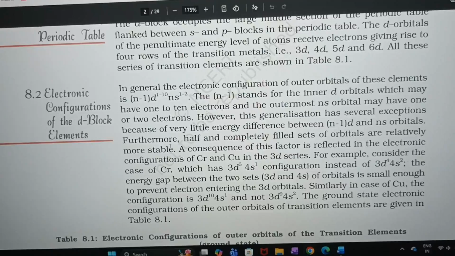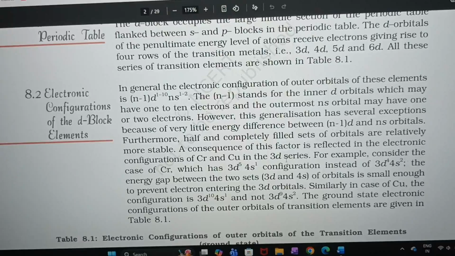The main reason for that is the very little energy difference between these two orbitals. If they have almost similar energy, an electron can easily shift from this position to this position. So in some scenarios, to achieve certain stability, it is not following a proper pattern, or it is not giving the expected electronic configuration. And one more thing we already learned in our previous grade is that half filled and completely filled orbitals are relatively more stable. So to achieve a half or completely filled d orbital, the electrons will shift and won't give the proper pattern.